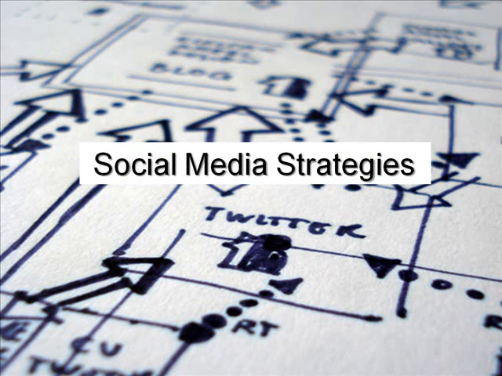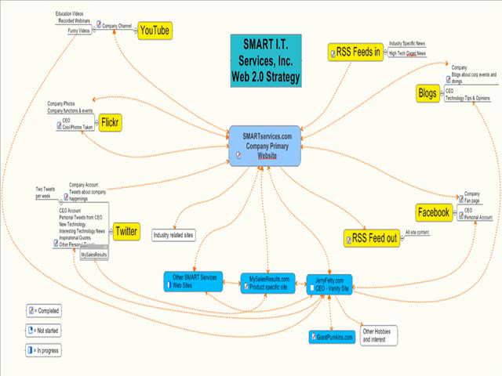So let's talk about some social media strategies. Here is what's called a mind map of our social media strategy here at Smart Services. Actually, we don't call it our social media strategy, we call it our Web 2.0 strategy, because social media is really a part of a bigger theme called Web 2.0, or basically the new tools available on the internet currently. So I'll walk you through our strategy and what we're working on.